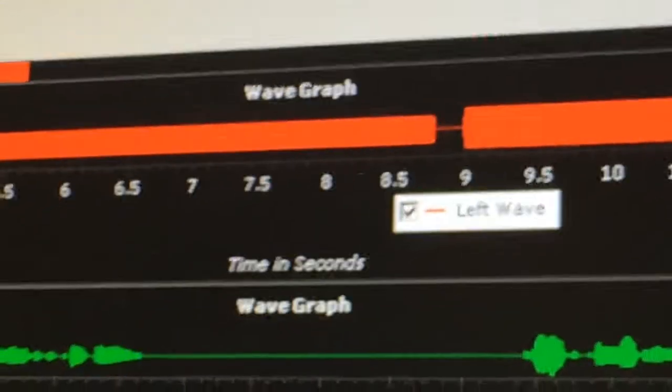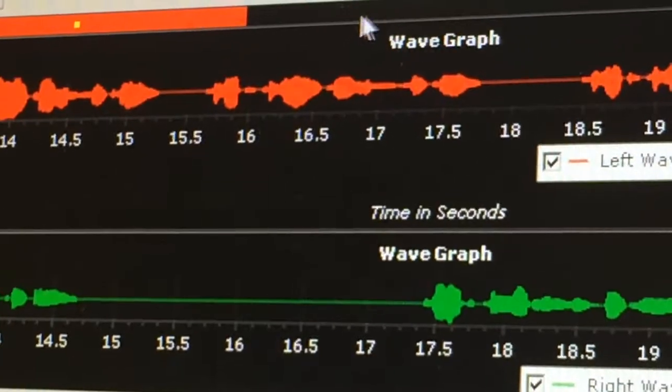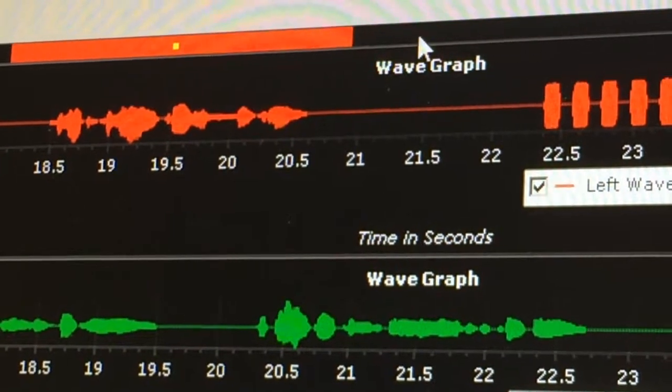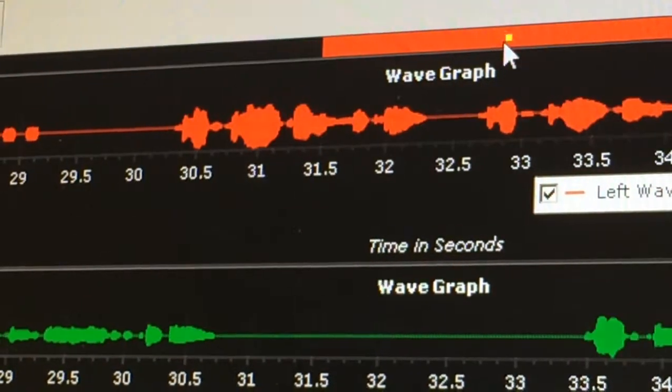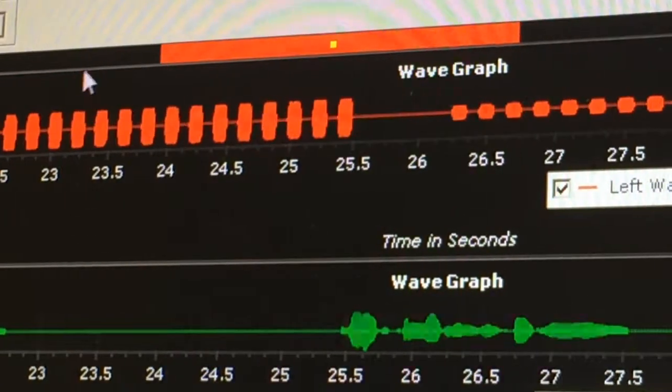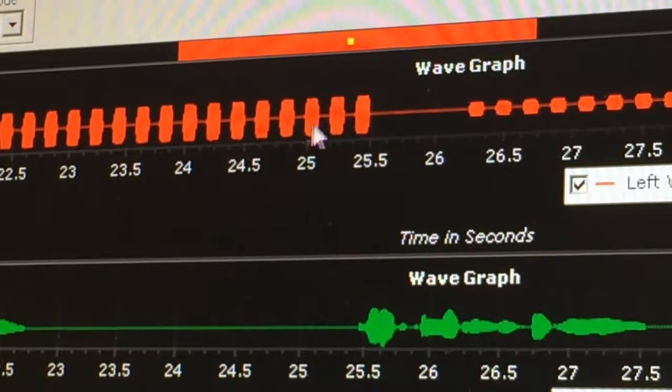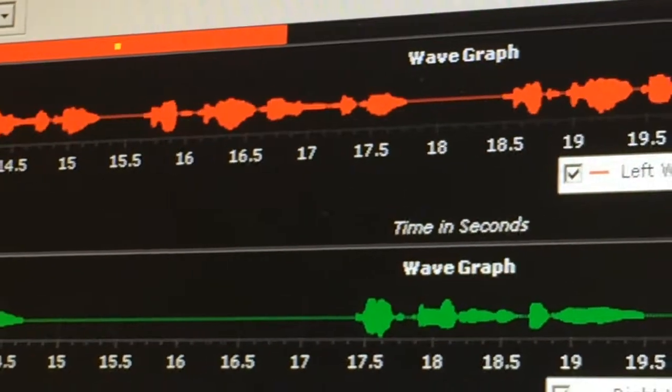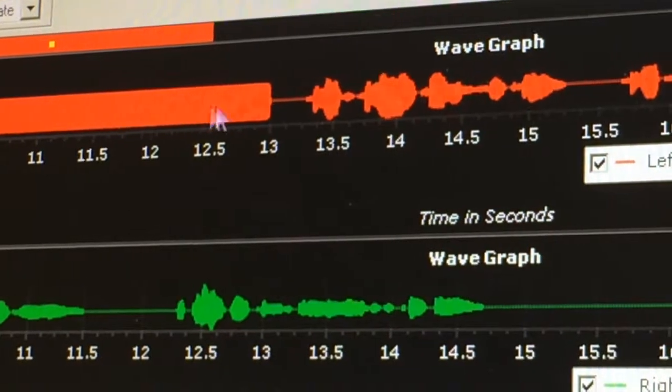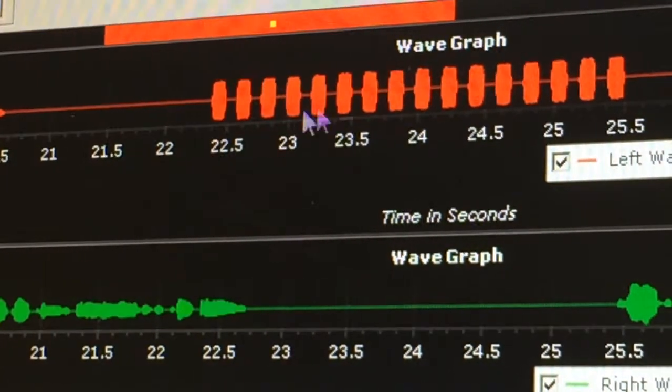Okay, the wave graph gives you the oscilloscope to see what happened in band during the duration of the call. In this case, there's a sequence of tones and speech and digits being sent.